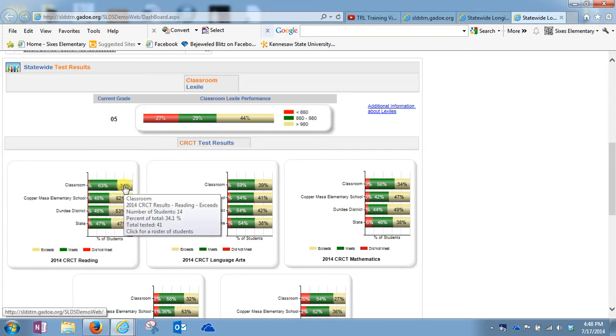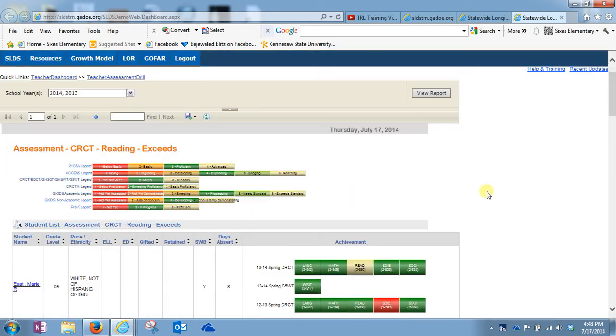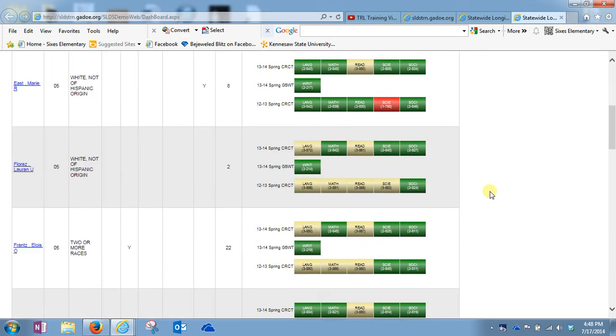So if I want to find out who exceeded this in my class, I am able to quickly look and see that information there and draw it very quickly without ever having to go to the vault, find cumulative files. And the benefit of this is anywhere I can get an internet connection, I'm able to access this data. So I can work on it at home, I can work on it anywhere that I have the ability to get on the internet.